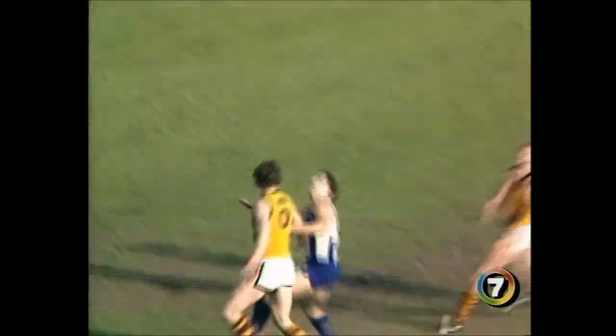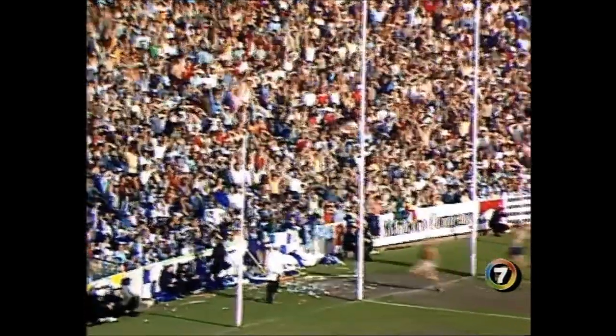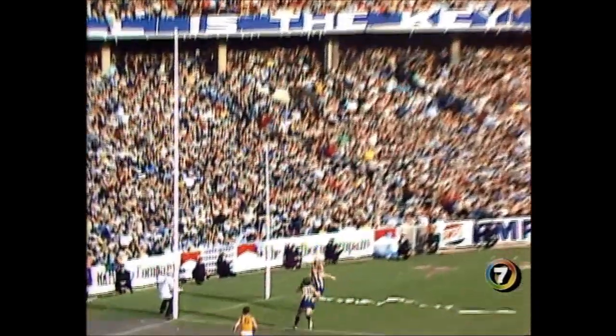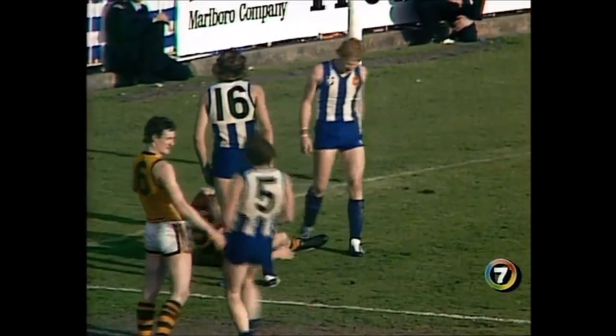Boots it up towards the full forward position. Knight's flies — he's got the hand, he's got the mark. Matthews fires the ball deep into attack for Hawthorn. Knight's breaks away, he's going to have a shot for goal. It's Knight's second goal — fire for the goals! Up towards Peter Knight's at the back, he floats the ball — oh, he's got a mark and a half.